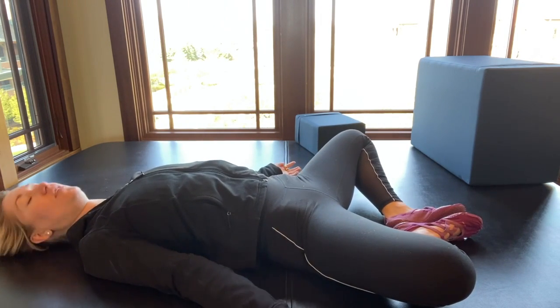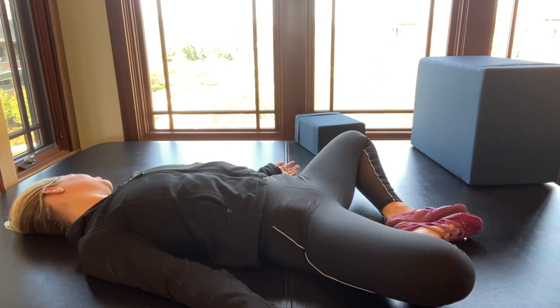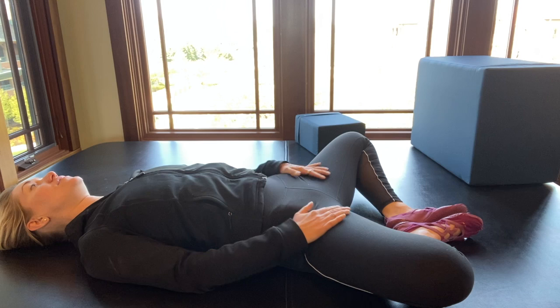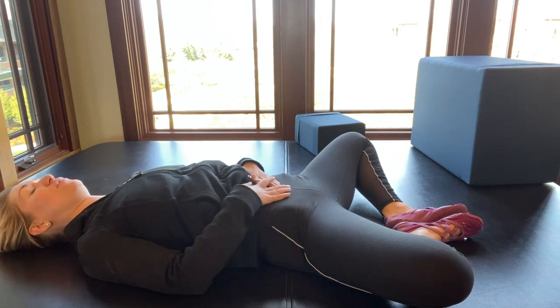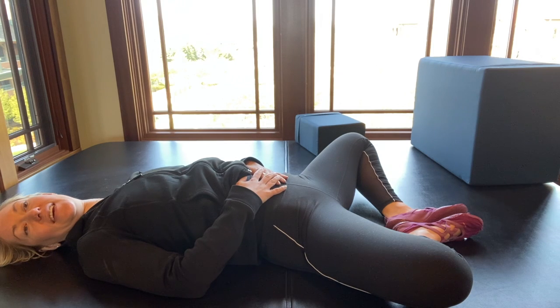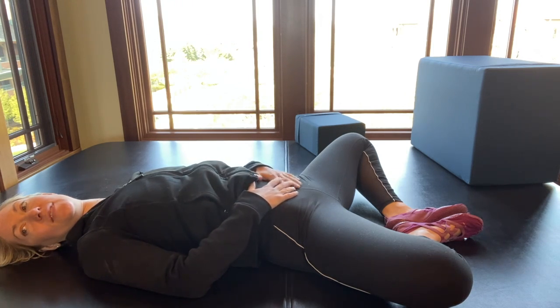You can open up your hands. And again, coming back to the breath. So if you want to just feel your breath for a moment, you can place your hands on your tummy, breathing in and breathing out.